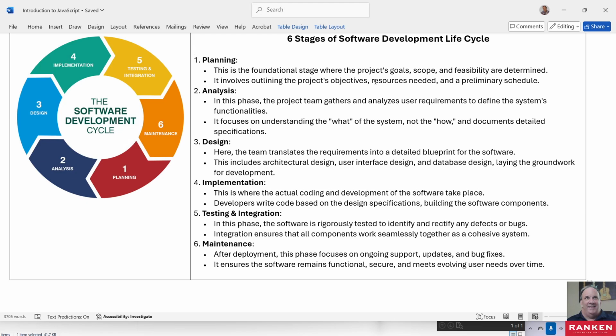You might be building a software application, and I'm considering websites within this too, because it's the same concept. Websites are full-blown web applications, right?